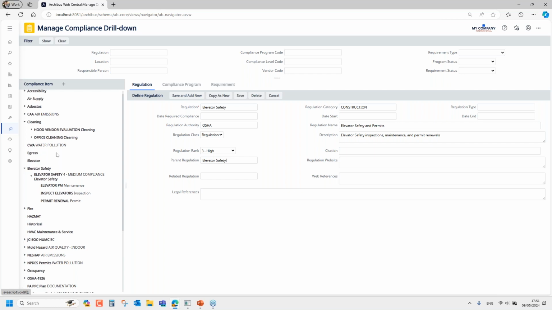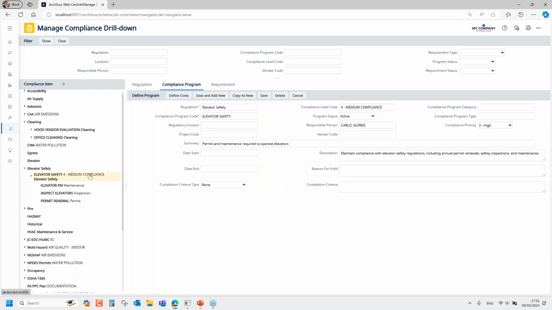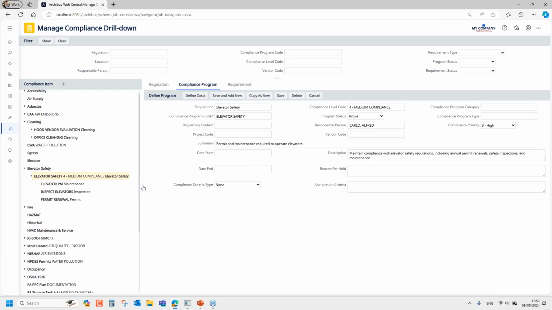Now within that regulation, just like a lot of Archibus, you'll go into the plus sign up at the top, and then you'll go in and fill out a compliance program. I said a program is kind of like your planned activity. What is it you're planning? What actions or set of actions are you planning to take to meet this requirement of elevator safety? And so in this case, for example, whoever did this says, well, there isn't much of a particular program. We just have to run a regular elevator safety program. So again, a very simple way of filling out the screen is just to make sure that elevator safety has a program associated with it. In this particular case, it's elevator safety, and the code is elevator safety.